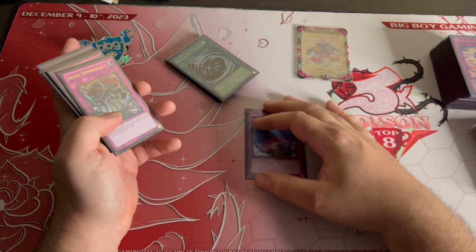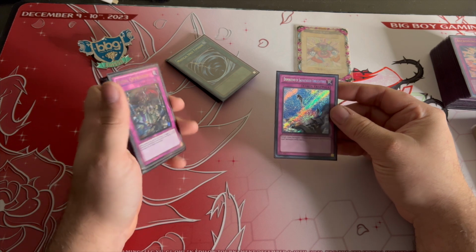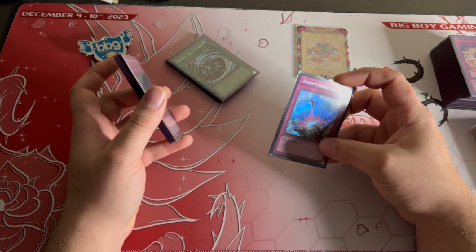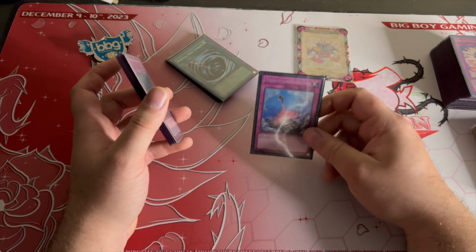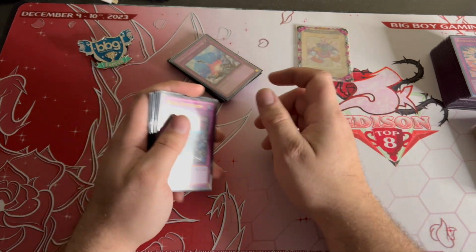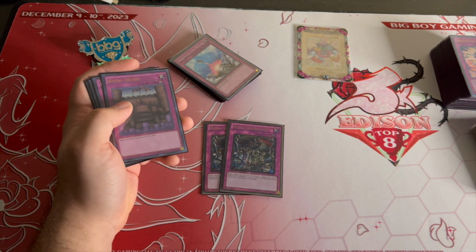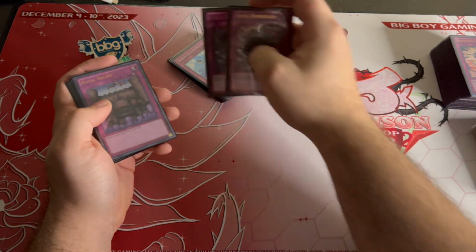Traps, I did side deck 1 Compulse. This was mainly for decks like Vayu, and also you can basically put this in against anything, because sometimes you can just summon JD, nuke the field, they bottle us, and you just chain Compulse, put it back in your hand. Your opponent feels really silly. But Compulse was fine, and then I still side decked Royal Oppression. Never got to use these over the weekend, but the theory's still there.